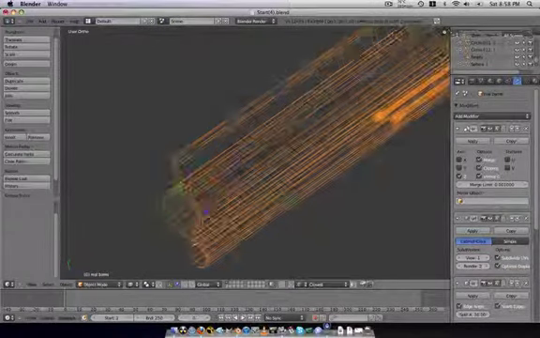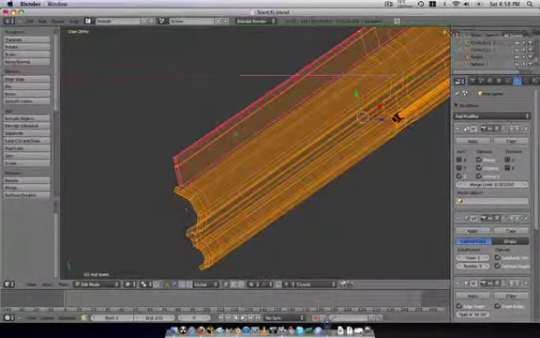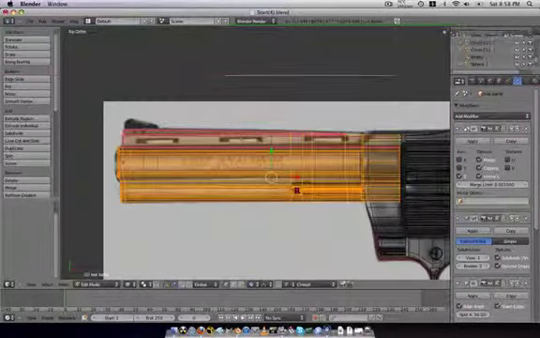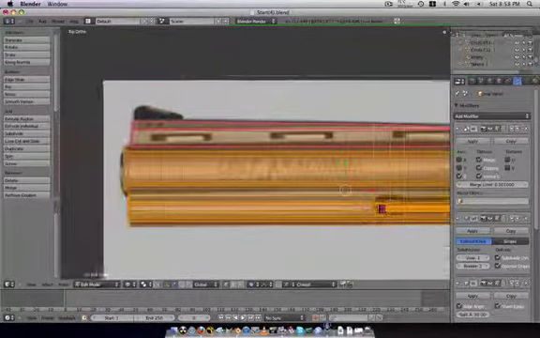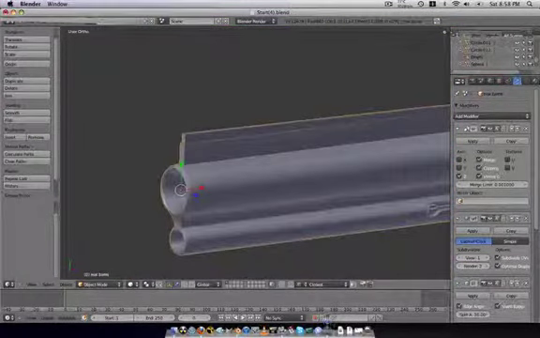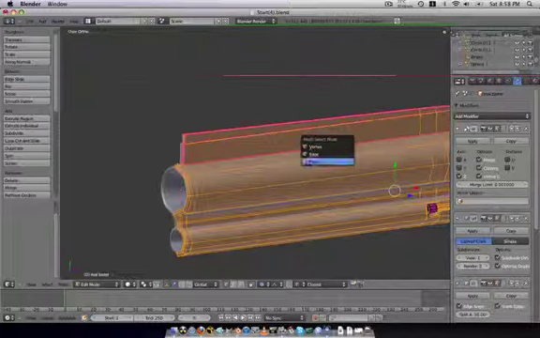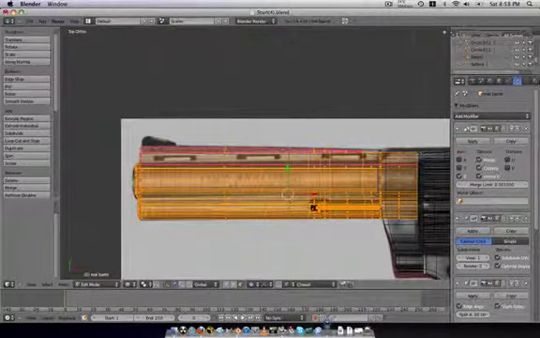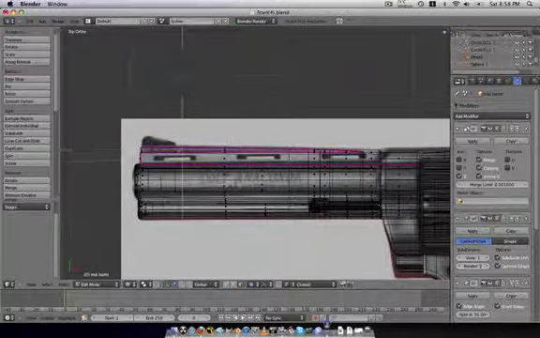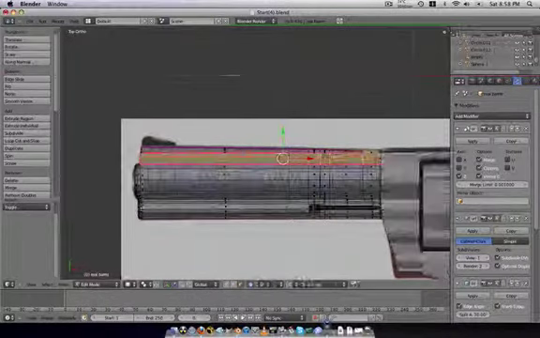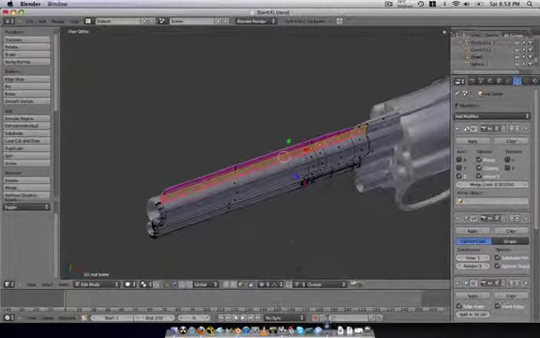Alt H, select this. Now the way we can do this the easiest is probably 7 for top view, A, B, and we'll select all of those right there.